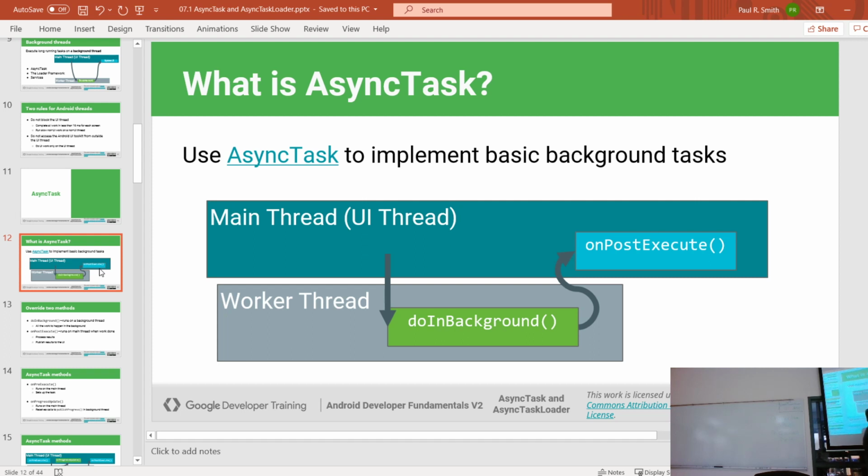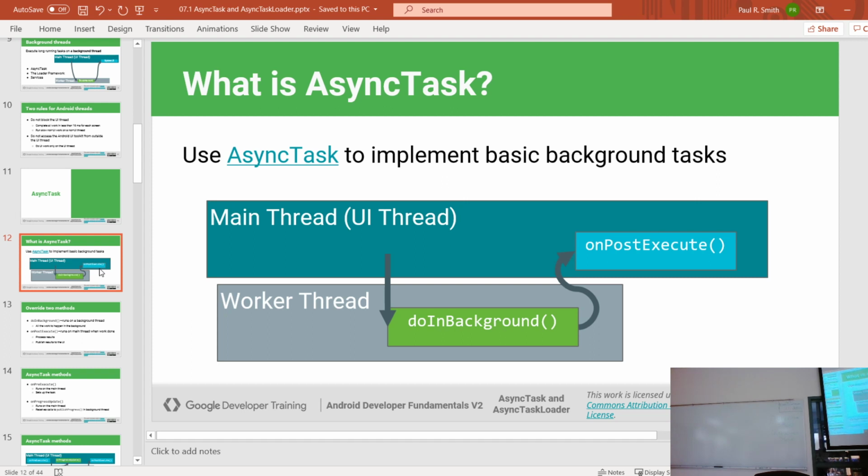So first doInBackground, that's where we're going to follow the code that happens in the background. onPostExecute then gets called back on the main thread once doInBackground finishes. Once it reaches the end of this method, we'll come back to onPostExecute, and that will be back in the main thread. So I do all my calculations, my downloading, my file loading, my grabbing images, whatever I need to do that's long running, I do it back here, not touching the UI at all.